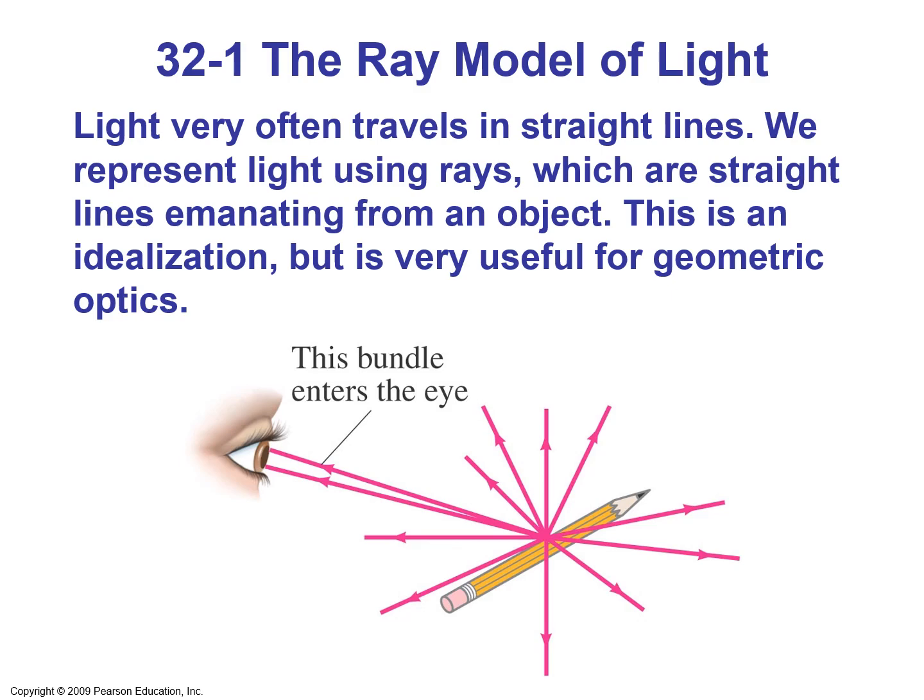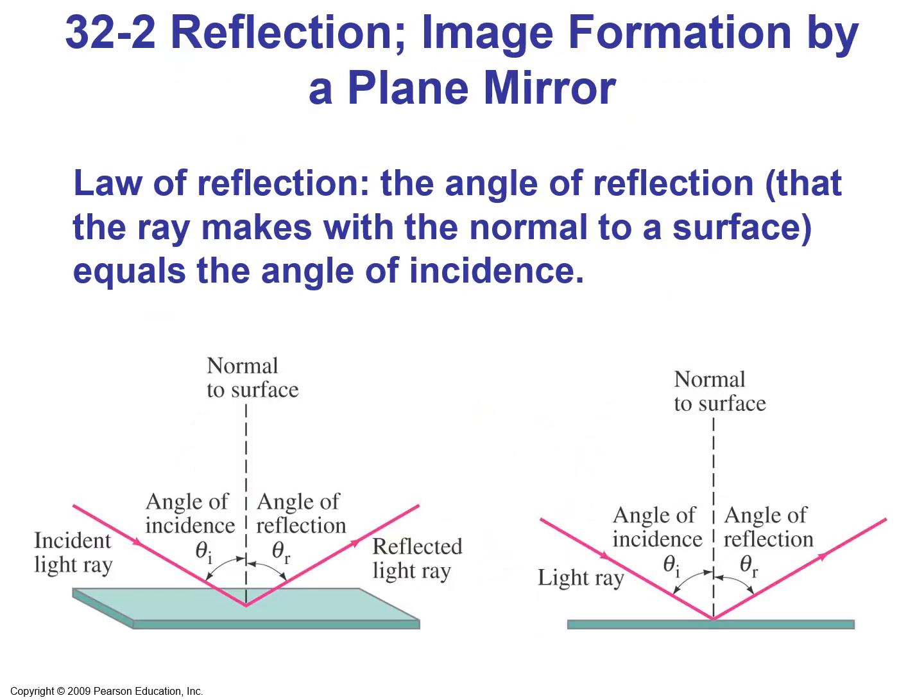So if you're looking at an object, rays of light from the object are emanating in all different directions, including the direction toward our eyes. Therefore, some rays from this object reach our eyes and form the image of the object, which is a pencil here, for example.